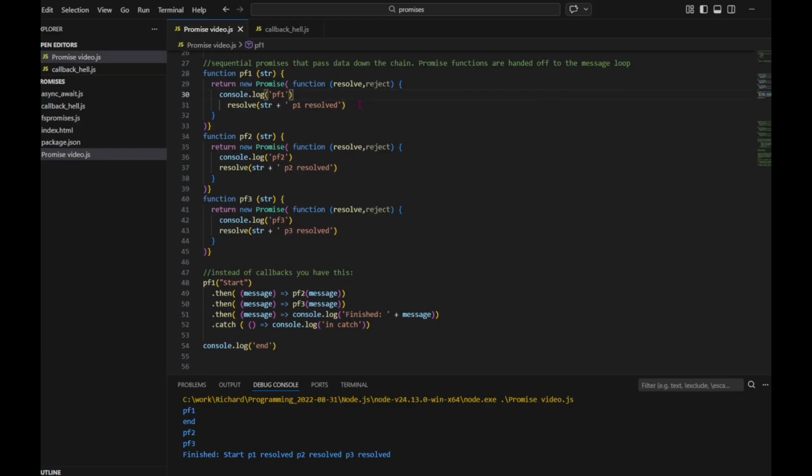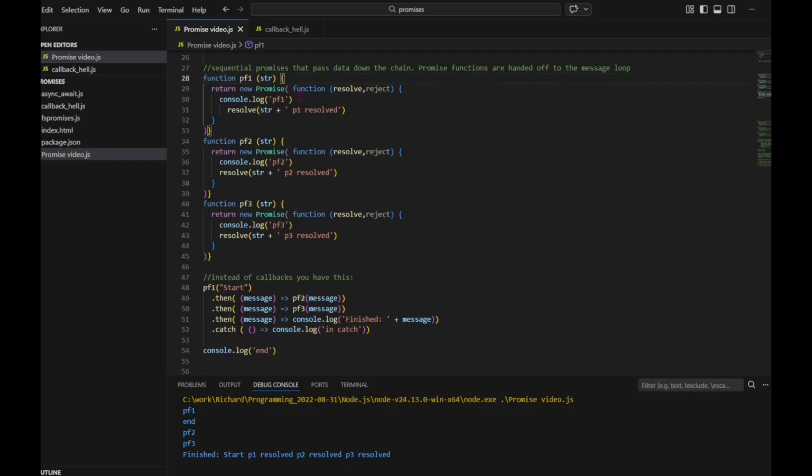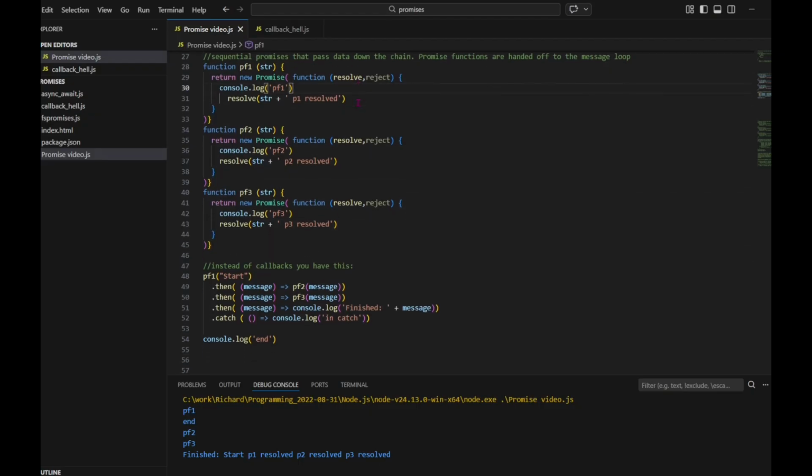So here's a more practical example where you're actually using functions and promises together, and essentially each function takes a string, concatenates the string each time, and it doesn't return it, it calls the resolve callback.